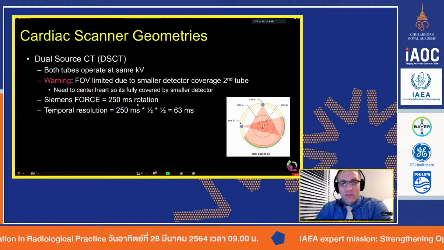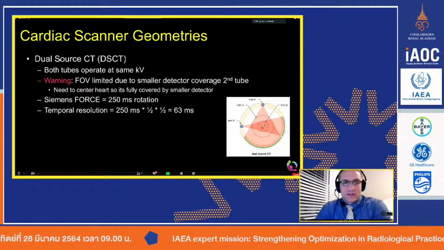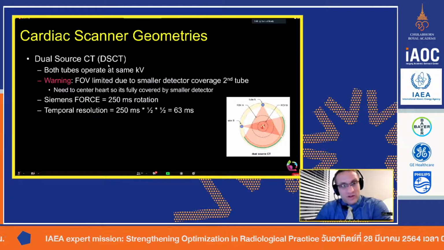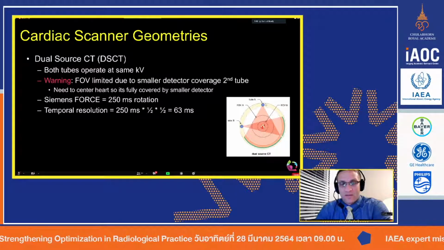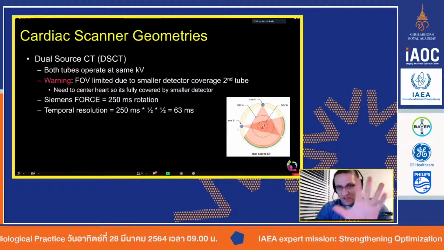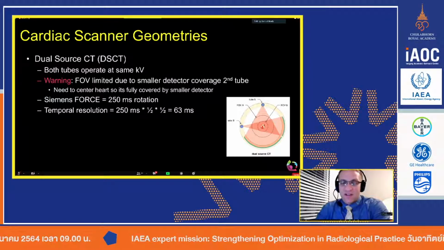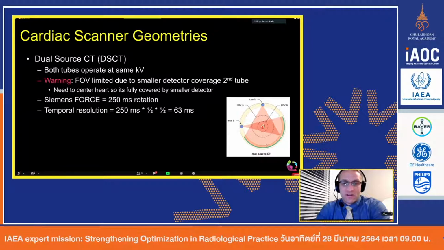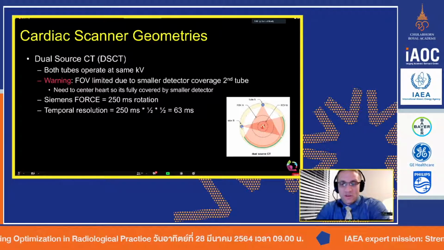So let's talk about the more modern, more advanced CT scanners. In this case, we have a dual source CT scanner, originally developed for dual energy. But if I turn tube A on to 120 kV, let's say, and tube B to the same kV, well, now I'm still doing single energy, not dual energy, but the CT scanner doesn't have to cover the same heart. It doesn't need to go all the way around to 180 degrees, because by the time tube A rotates over here to the location where tube B is now down here.